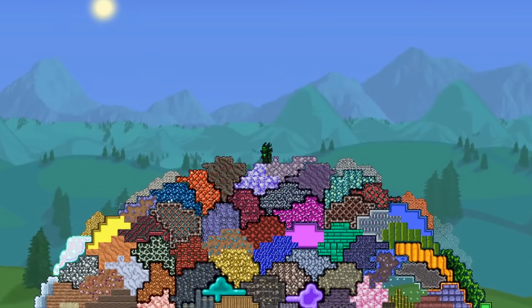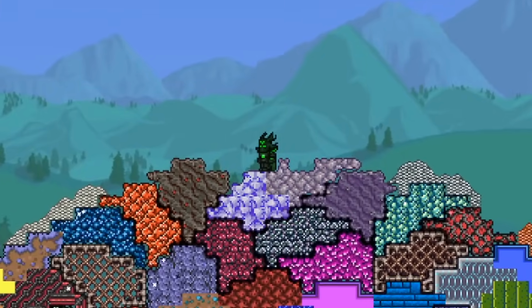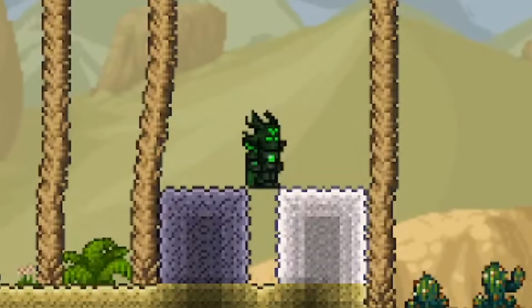The A tier list is much smaller than the previous. There are only 3 blocks that secured the necessary points. The first 2 are ebon sand and pearl sand blocks. These are both very versatile blocks.